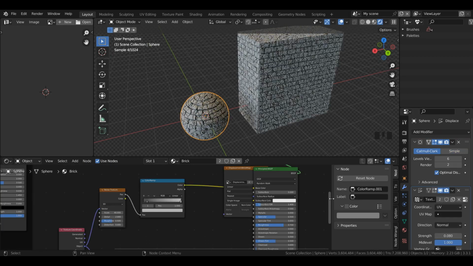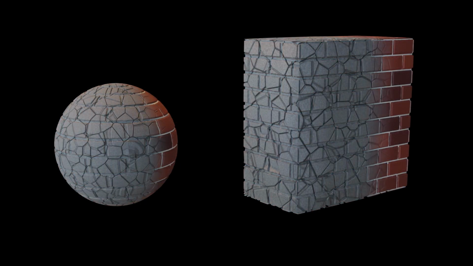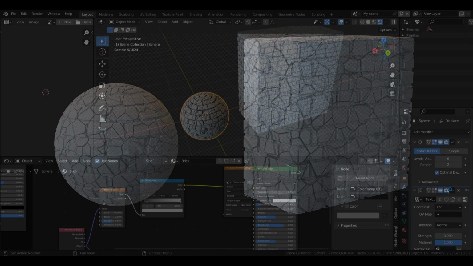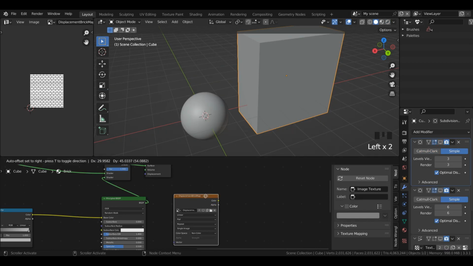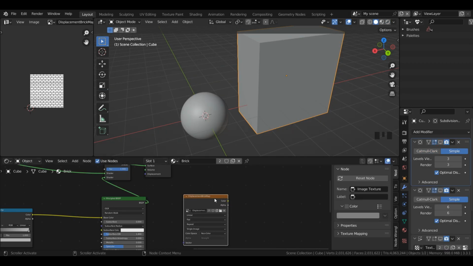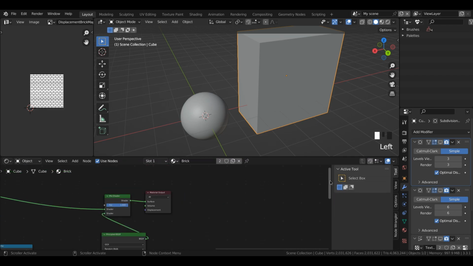Now that we've finished our decay shader, we now need to figure out how we're going to switch between the two to create this transitioning effect between brick and decay. So the first thing I'm going to do, for the sake of improving speed, is I'm going to turn off all my modifiers again. So the first thing I've done here is just move this old displacement texture out of the way and delete it by pressing X, since that was something we used to bake in the last episode.